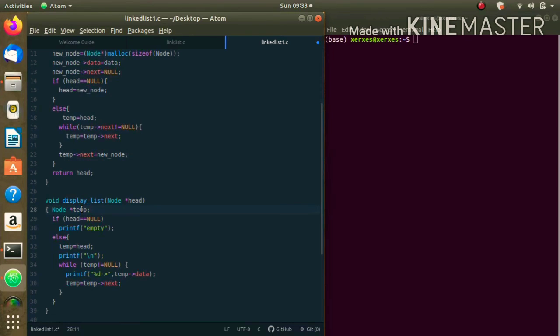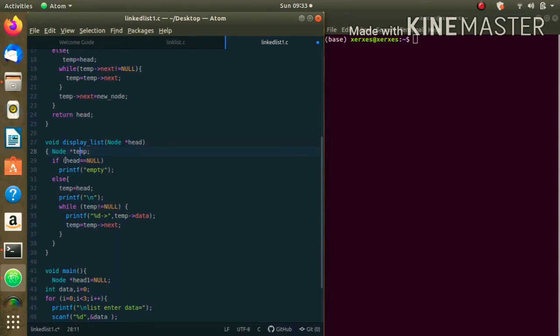Then we will see how to display the linked list. Simply, if head is null, then we print that the linked list is empty. If our head is not null, it is the same as traversing: while we traverse, we print the data. How do we print the data?